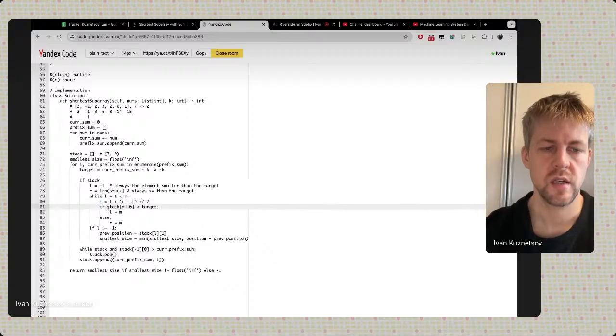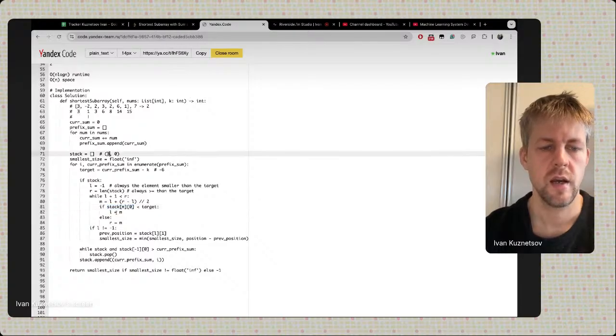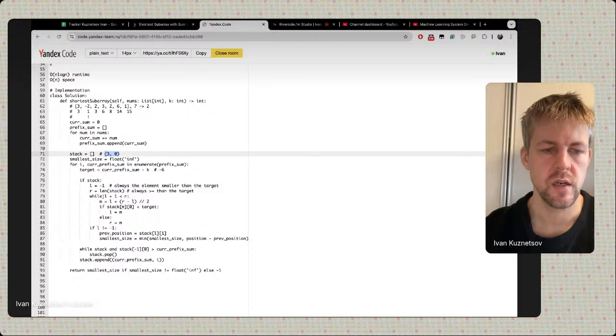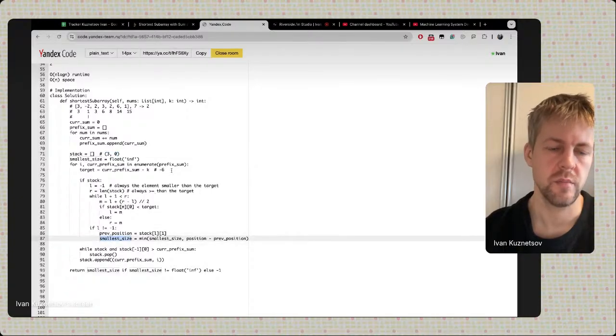And if stack at this position, stack at position 0 is 3, right? Yes. It will be bigger than target. So we safely point R at this element of the stack. And then we get out of this loop. And L is equal to -1, so we are not updating our smallest size because we haven't found the element that we are looking for.